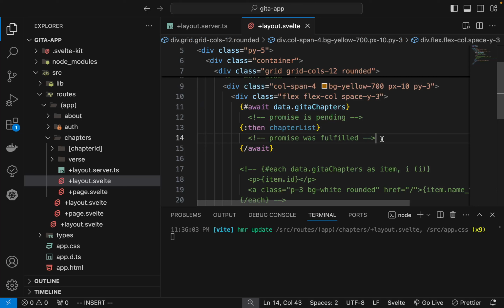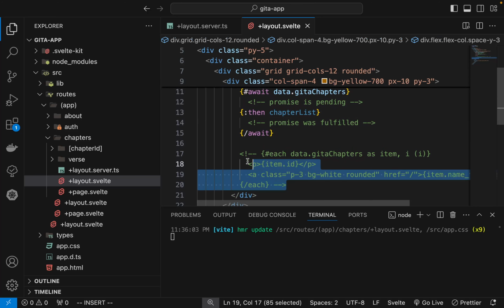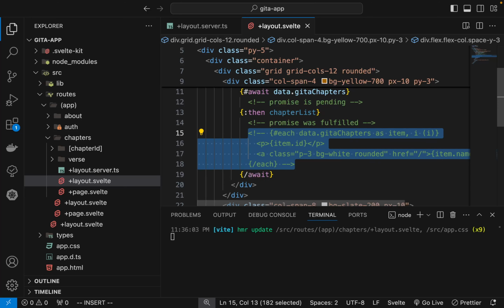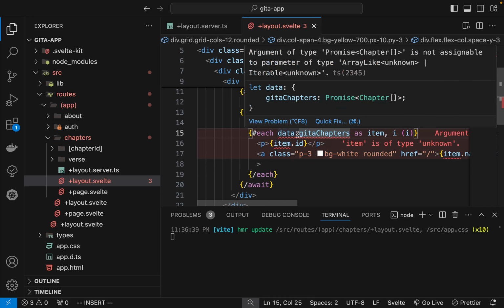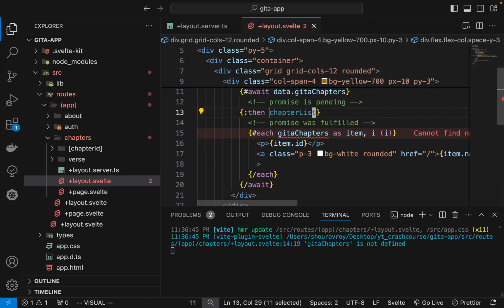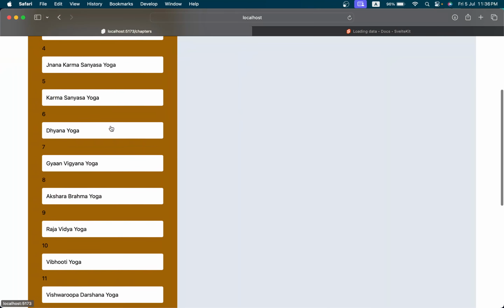That's the ideology of this thing. We just need to copy this, paste it here, run it here. We don't need this data. Instead, we just want to use this here. So this is basically the same thing.